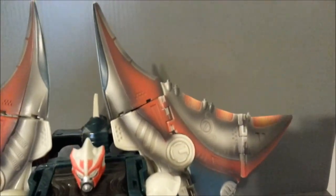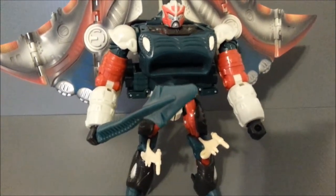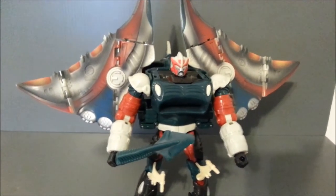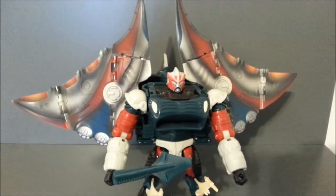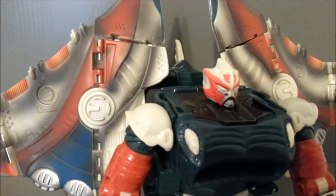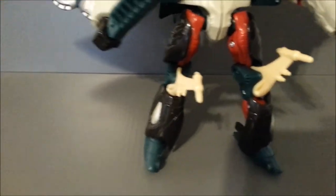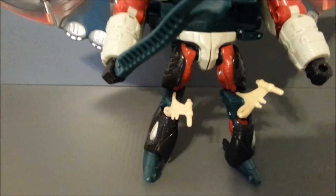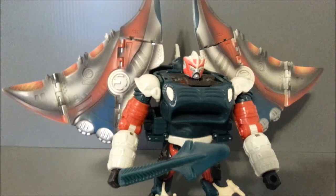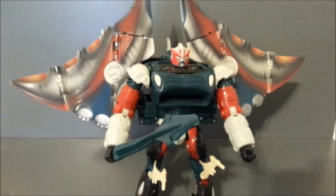It's got this nice airbrushed feel. The colors work really well together. He looks more like an Autobot in this format than he did in Beast Wars or Beast Wars Maximum — the Beast Wars version was very Decepticon-looking to me. There's his head sculpt — it's the exact same mold. There were some changes made for safety: these leg pieces use much more malleable plastic. They did some adjustments to the shark drone and put five discs in instead of the original seven that this figure had initially.